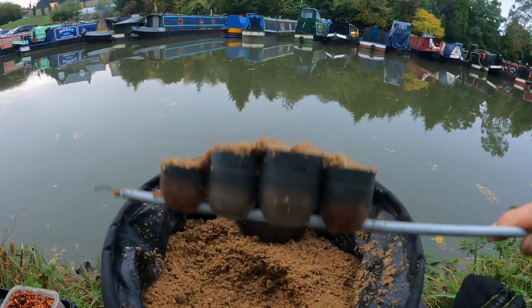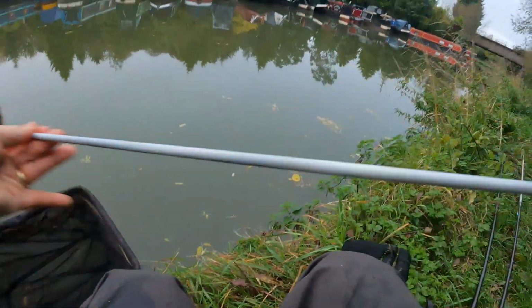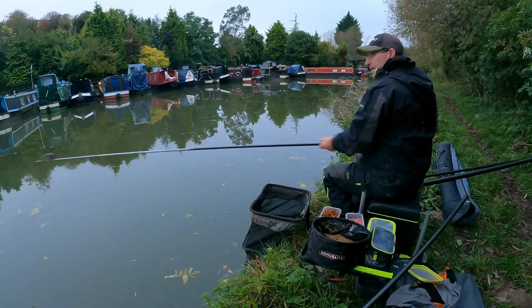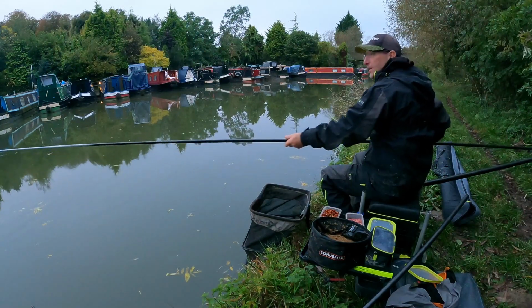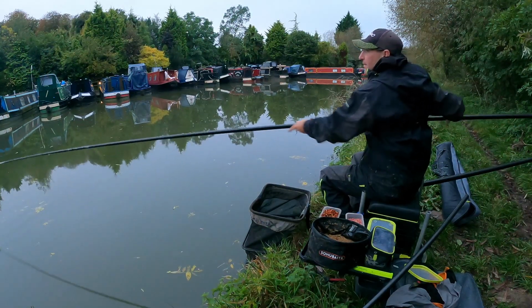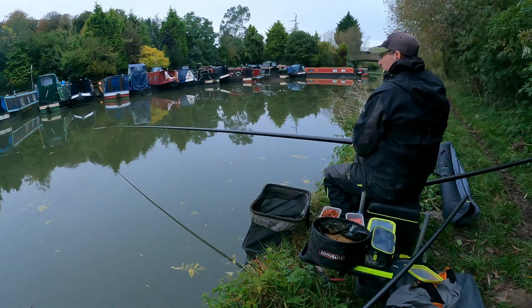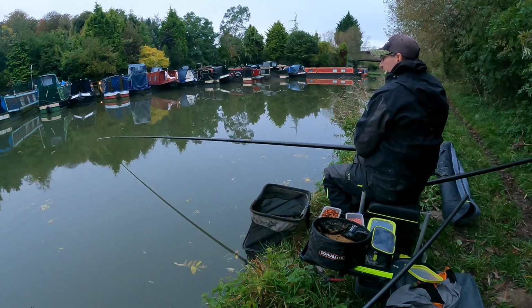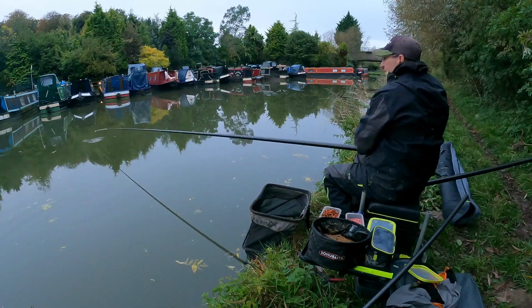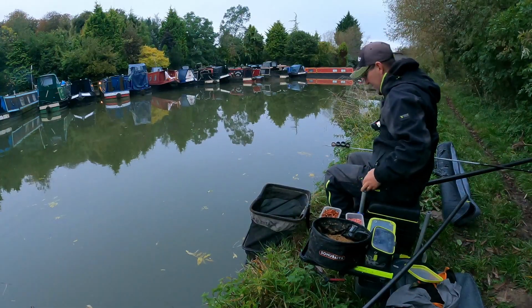So we're going to pop that in at the start. It would normally be half to a full pot. Who needs a cupping kit, eh? So level with the base of that green boat. I'm just going to touch them on the water. Give them a tap. There we are. So there's only a smidgen of groundbait in there.